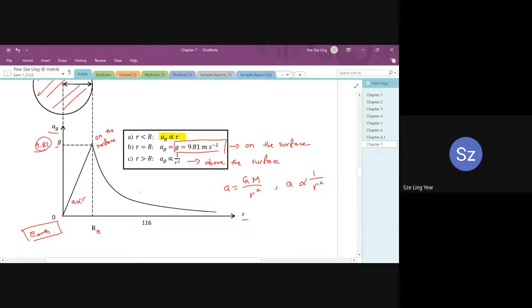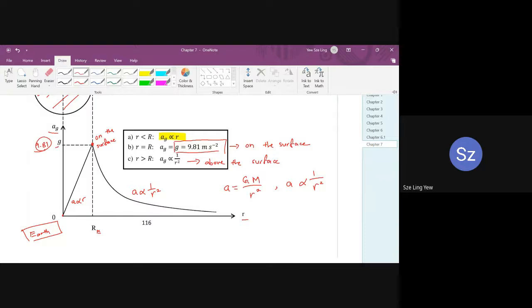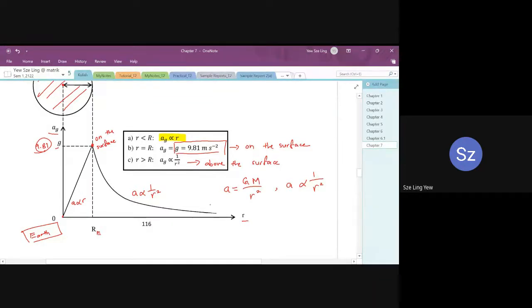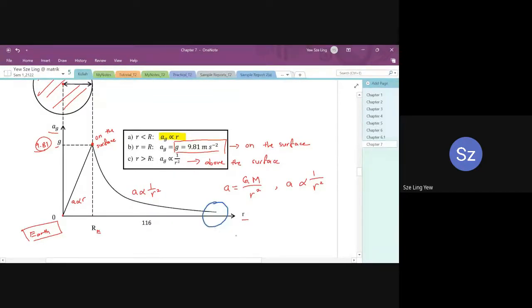graph. So this part is A is inversely proportional to R squared. So this graph basically is being split into 3 sections. First section, directly proportional. Second section, you have the value. And then the third section is inversely proportional. All right. And when you sketch the graph, there's one very important thing. Don't let it touch x-axis. Okay, don't touch.